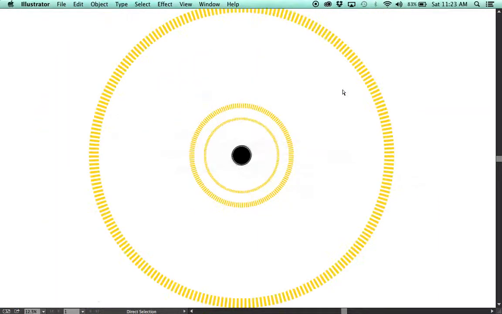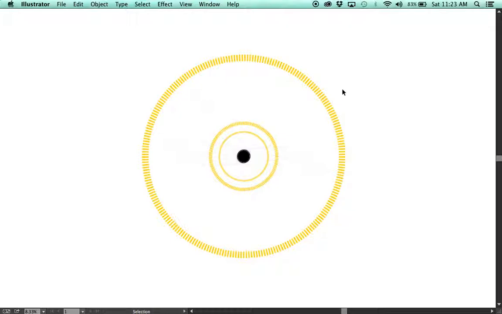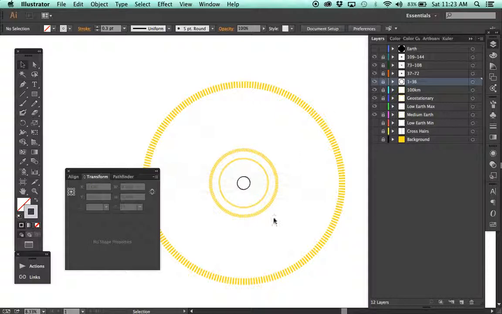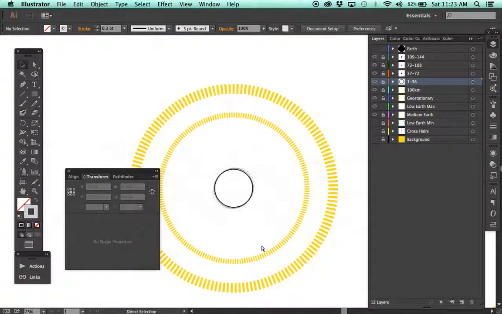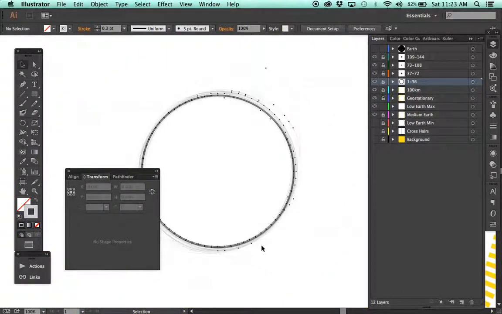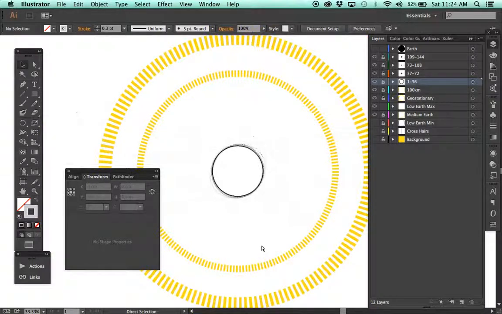So when I add this 100,000 kilometer orbit, all of that detail down here in this low Earth orbit gets lost. So I've got to address that because, especially if we hide the Earth layer, what is that? It just looks like a ring and you can't see any of the satellites. It's very tiny, very small detail, and I think it loses some of the context of what we're going for here.